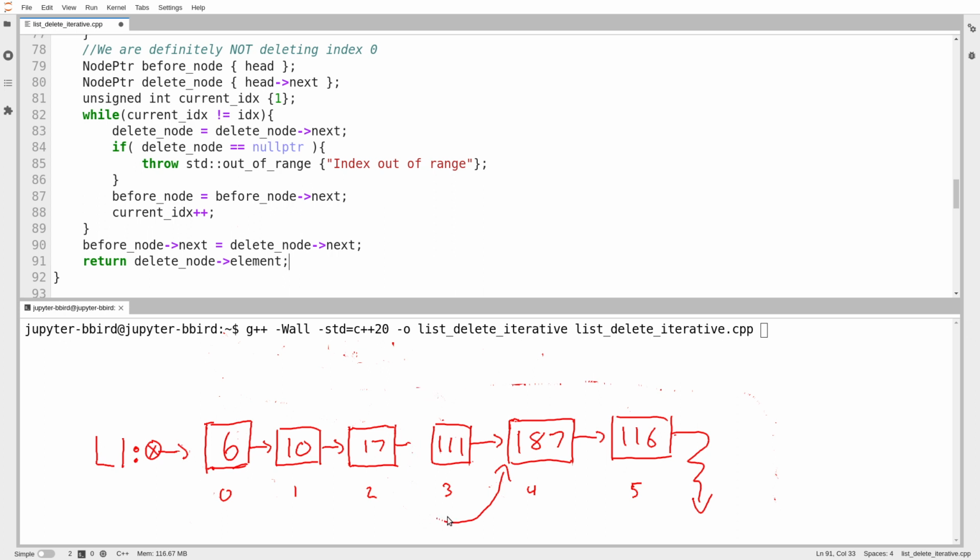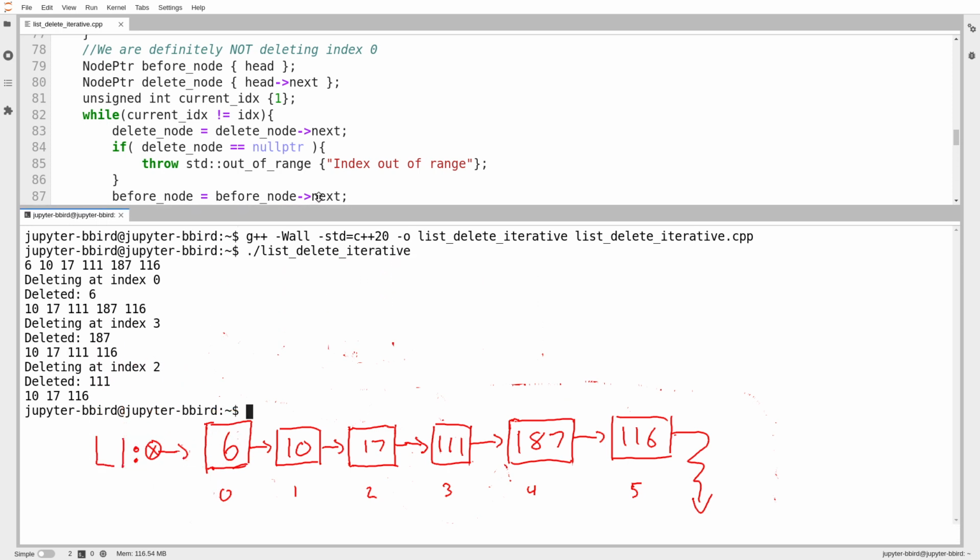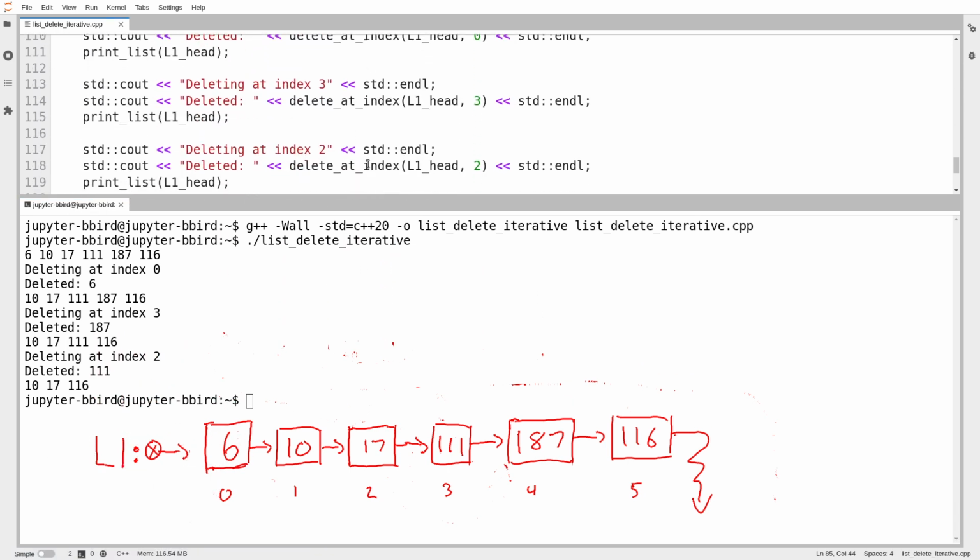I'm going to fix the diagram back up to have the list we started with so that we can follow the operations as they get run in main, assuming the code compiles. So we'll save our code, we'll see whether it compiles, we'll hope for the best. It looks like it does, and now we'll run it and hope that it doesn't crash. Okay, it looks like it didn't crash. So I'll just show off the code here.